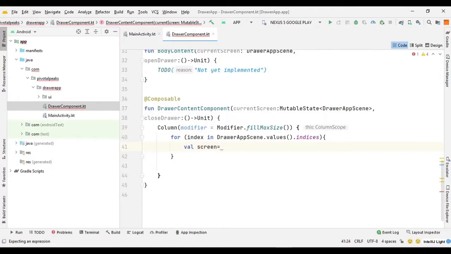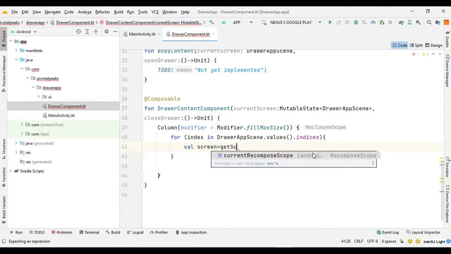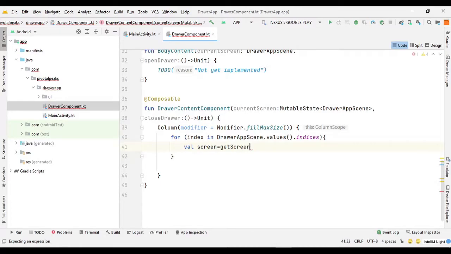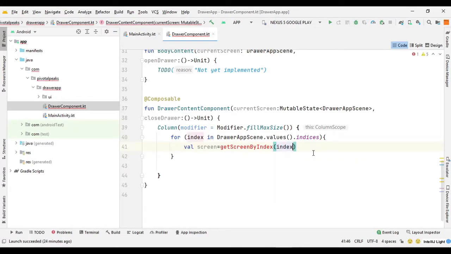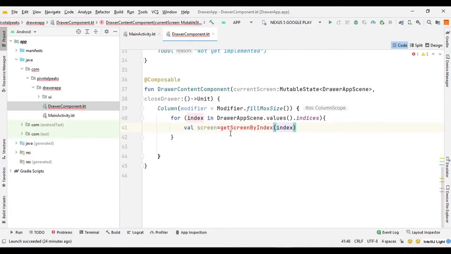and for this we need a function so we can get screens by index. So we will say get screen by index, and we will pass this index value which we created in the for loop. So now we need to create this function first, so let's do that.